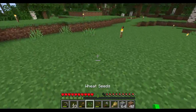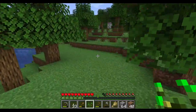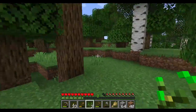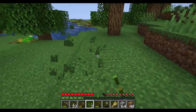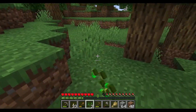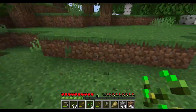Fence in there. Oh, there's baked potatoes in there. I guess I don't need them now. In where? In the chest. There's two baked potatoes if you want them. I'm all right right now. I'm just getting more wheat seed to make that bigger so we don't have to keep waiting. What happened to that bone? I used it. Oh, okay, good.